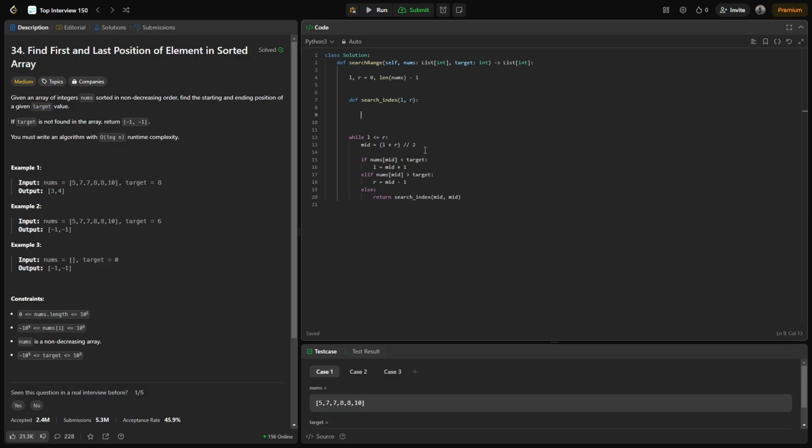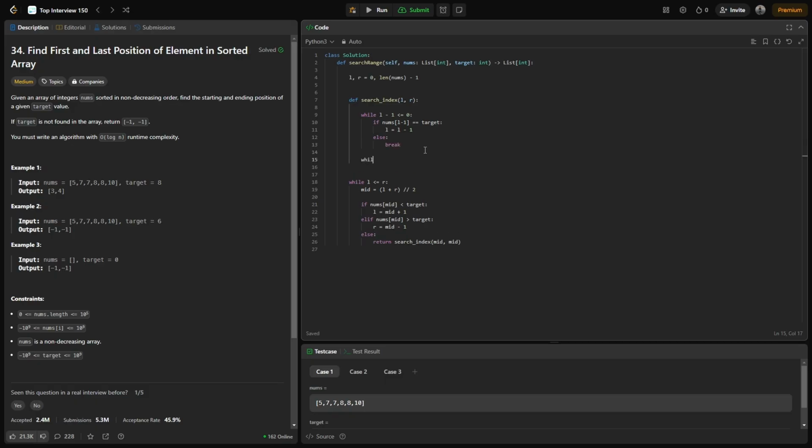So now we can check certain conditions. The first thing is that while L minus 1 is greater than or equal to 0, if nums of L minus 1 equal to target, then we can say L equal to L minus 1. In case it's not true, right, we can break.